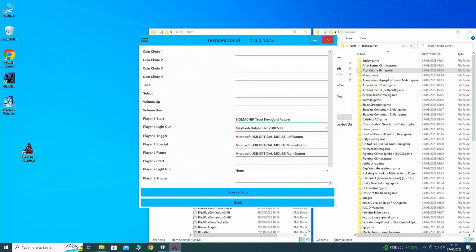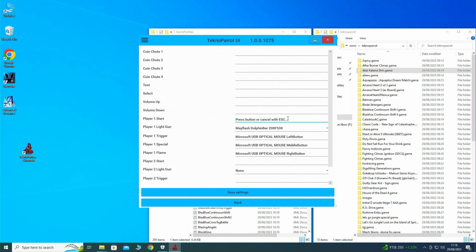So I can set all these games up for Dolphin Bar, for keyboard, for whatever else, and then you plug it into a different computer. You'll just have to come and configure it yourself anyway. Not always the case on all the games. Obviously with the Xbox controller games that's fine, but with these shooting games it tends to read the keyboards and the mice as different controllers.